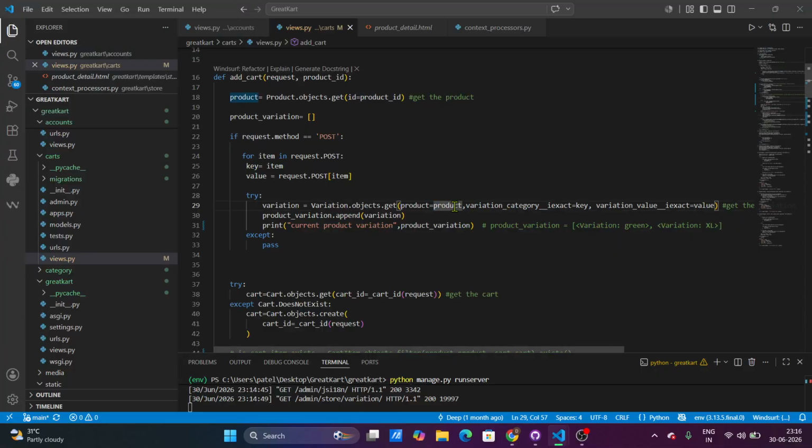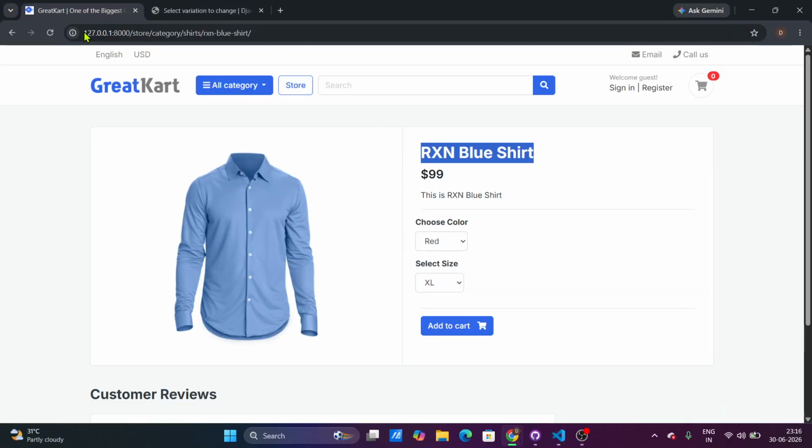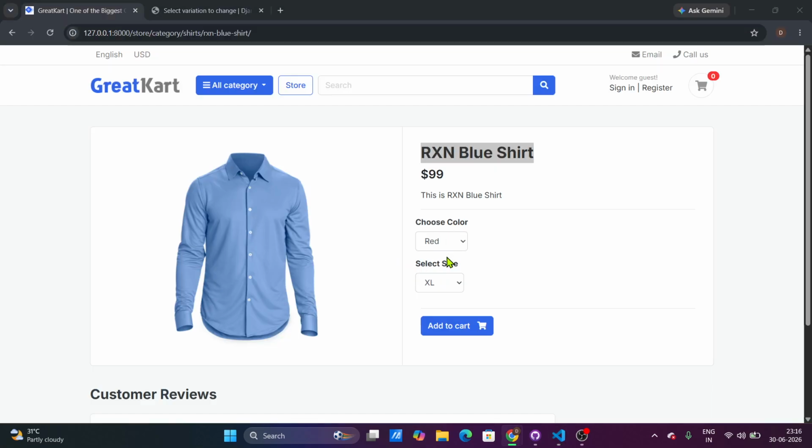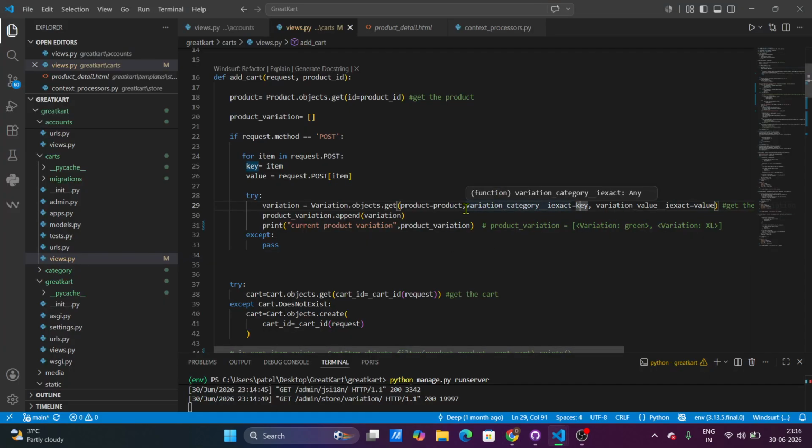So it is saying find that object which has product similar to this opened product, and key which is color, so variation category iexact is equal to color. This iexact means exact value.